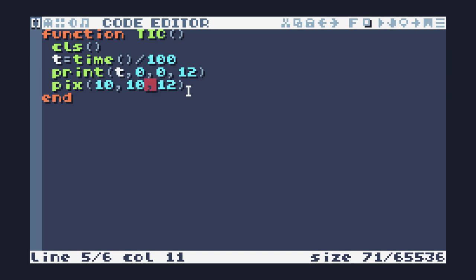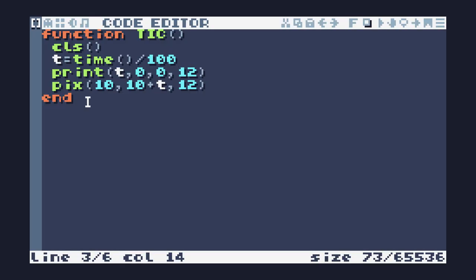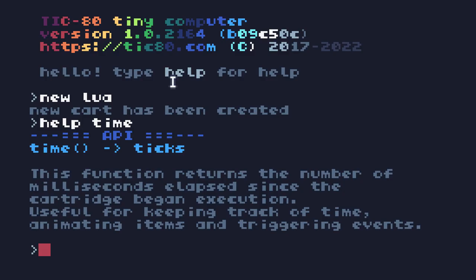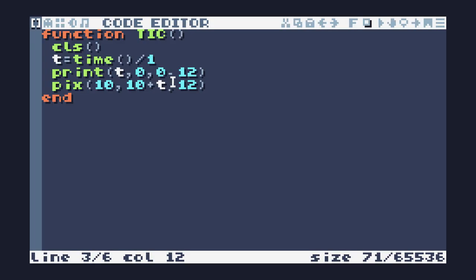So how do we change something over time? In the most basic instance, we can add the time value to it. So let's run this and take a look. We can see every time our t value increments, so every time it gets bigger than 1, that is added on. And I can go back and change the divisor here to make it a bit faster. And you can see that we've successfully animated that one pixel.